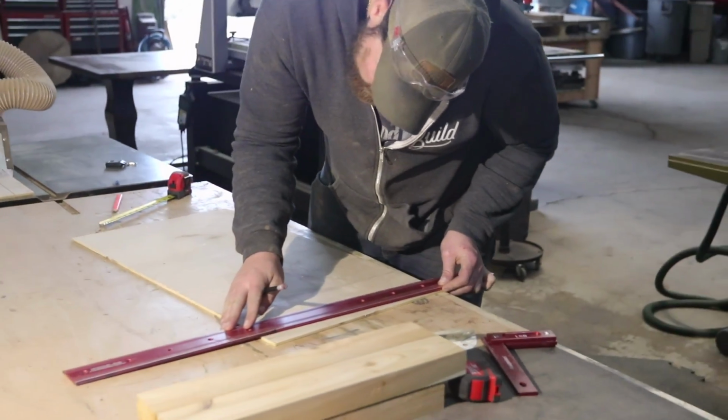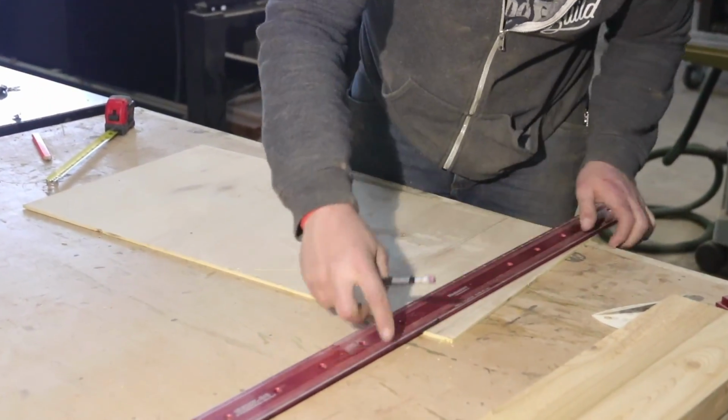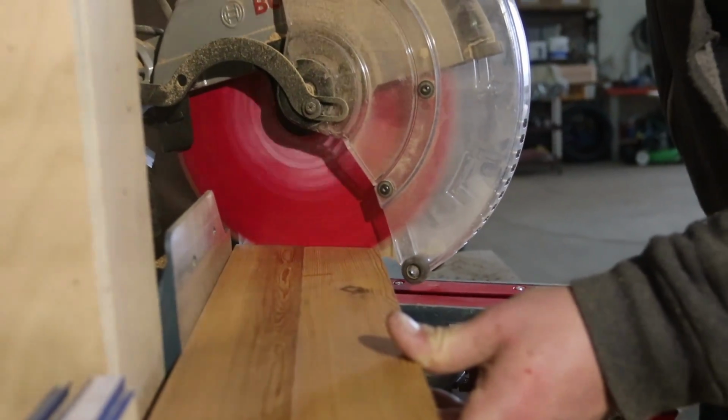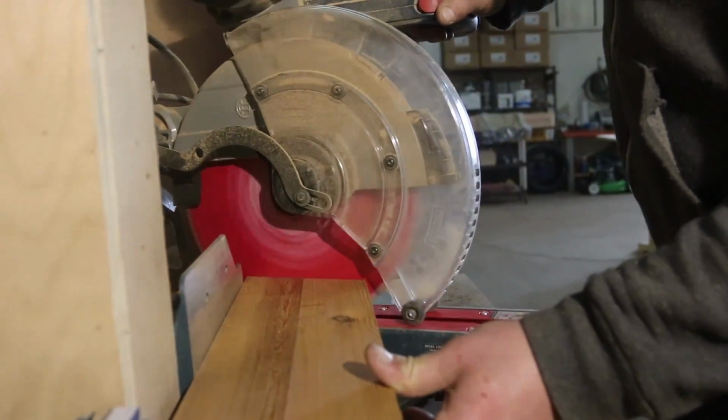I then lay out the angles for the leg joint on a piece of scrap plywood that is already dimensioned to the overall height and width of what I want the legs to be. I then cut these on the miter saw.